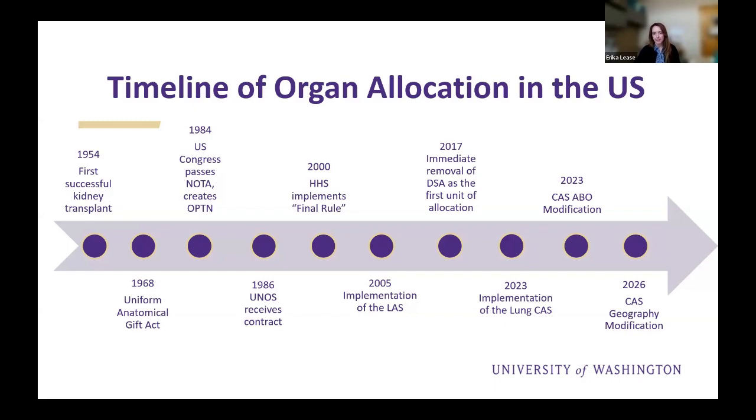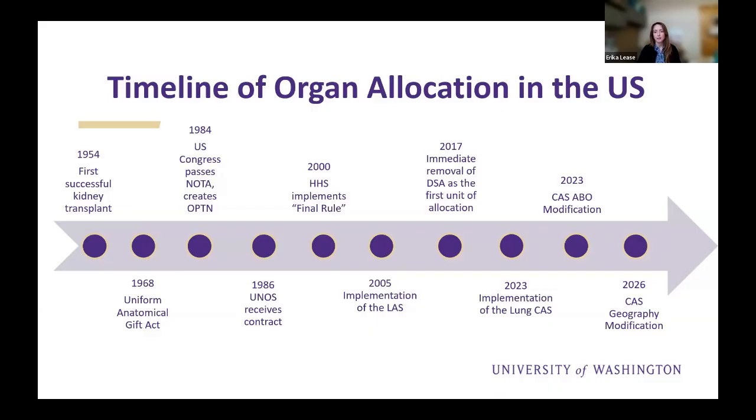As most of us on this call know, early lung allocation was based on waiting time alone, which was quite problematic. So in the late 1990s, early 2000s, there started to be efforts toward developing what ultimately became the lung allocation score, or the LAS. The intent was to balance medical urgency with expected transplant benefit. The lung allocation score was implemented in May of 2005, and this comprised a waitlist mortality component and a predicted post-transplant survival component.